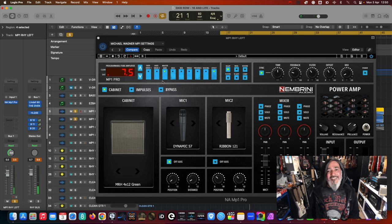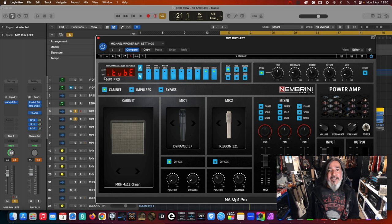Wonderful tone. I love this plugin. Alrighty, so the voicing is going to be different from the clean channel, obviously. So it's the tube and on the distortion setting. So you'll know that by having a look at where this dot is. And this is how it is on the actual unit. There's a little dot which says clean or distortion on the tube.